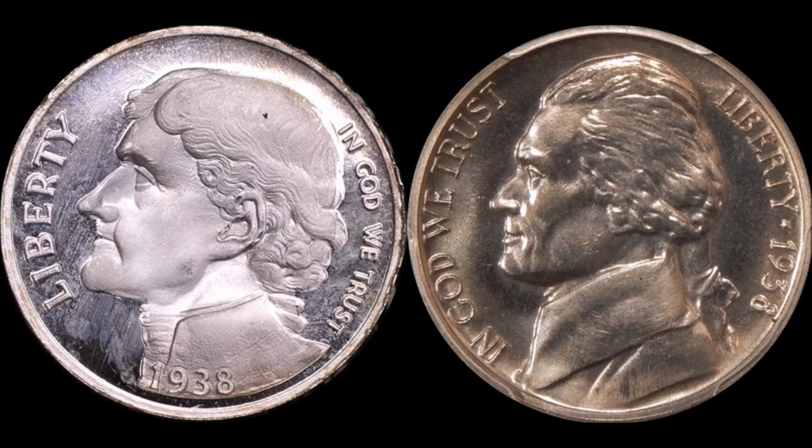Oh, I have a really neat topic of conversation for you guys that probably we've never even considered. The mere fact that these coins at one time were produced in open competition. So, for example, the Jefferson nickel that you have right here before you was originally released in 1938. Okay, so you have one piece that looks pretty cartoony by today's standards, and then you have the regular Jefferson nickel that we're really used to seeing in everyday commerce.